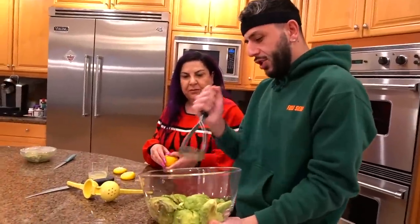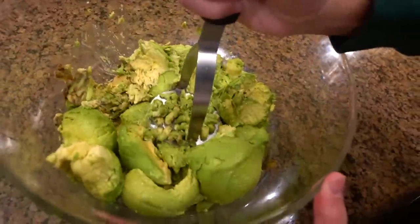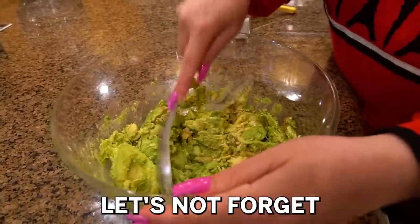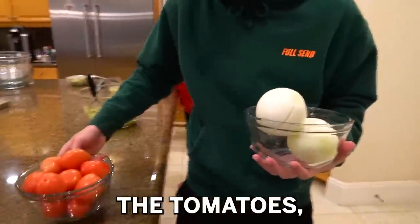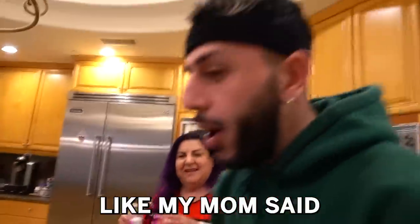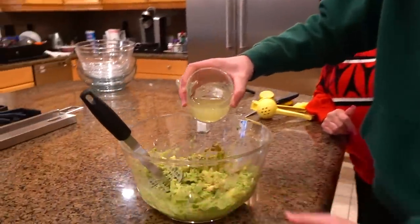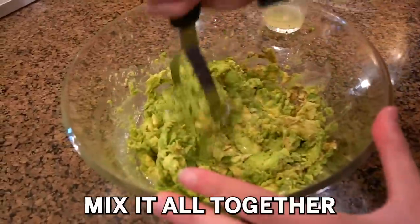So is the next step mashing all the avocado? Yes, you can do that. How much do I mash it, mom? A little bit more. Let's not forget — guac isn't just avocado. We got the onions, we got the tomatoes, we got the cilantro, and we got salt and lemon. Freshly squeezed lemon juice. Like my mom said, you could buy stuff that are already ready from the store, but everything tastes better homemade. We put half the lemon in for now, and then when we add the other stuff, mash a little bit more and mix it all together.